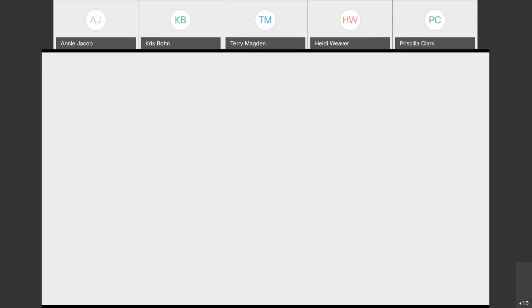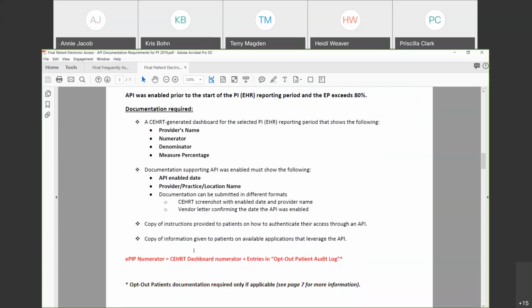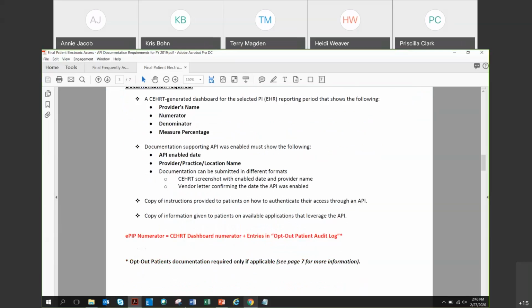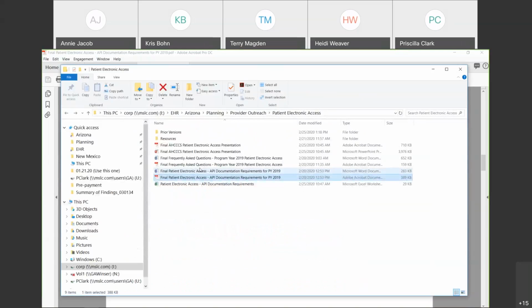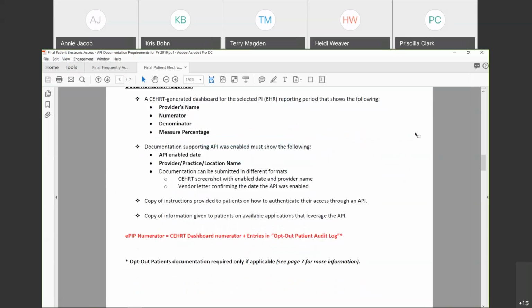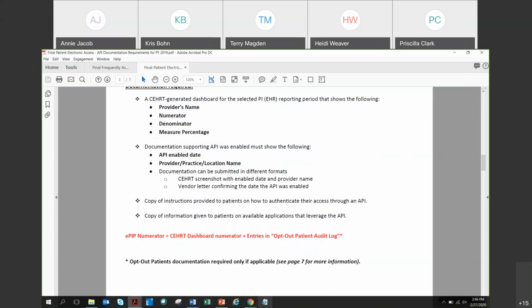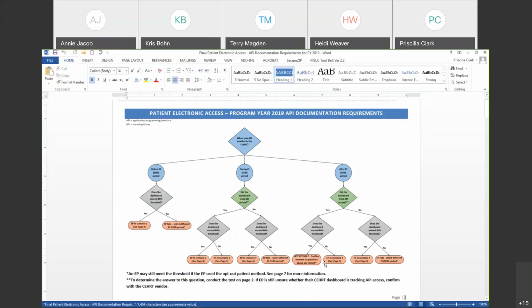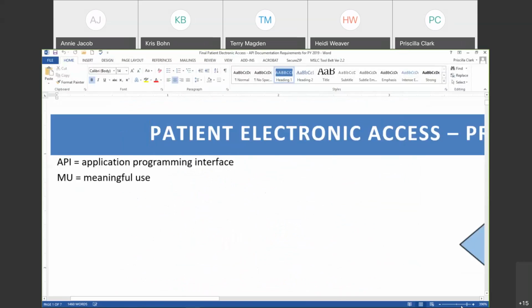Okay, and so it lists by bullet, each bullet at the bottom of each page in red shows the formula that you will be using. We will also look at page 1, which is the most important and that you should be looking at when reviewing different documents. It has this decision tree that is going to help you. And I will zoom in so that you can see it more clearly.